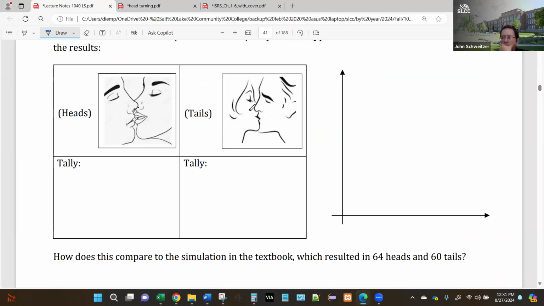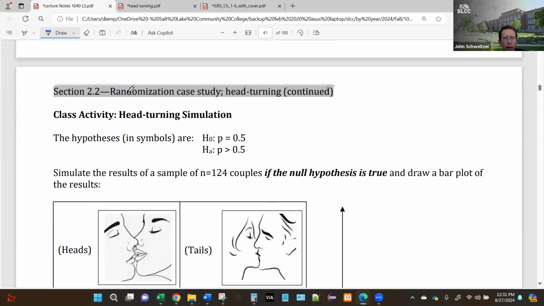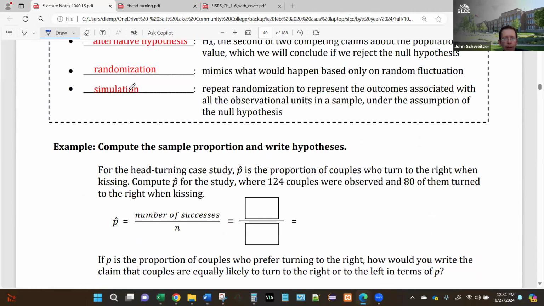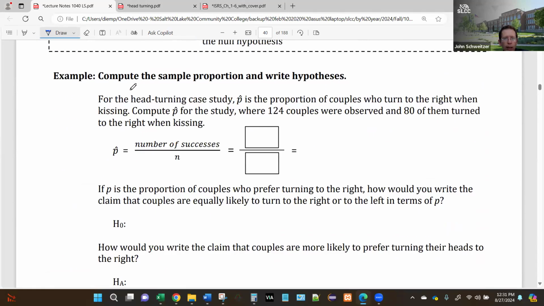And again, this was in the journal Nature. So this isn't a silly data set. I know it seems kind of quirky and funny, but it was considered a good study. So does this make sense? Any questions about that?